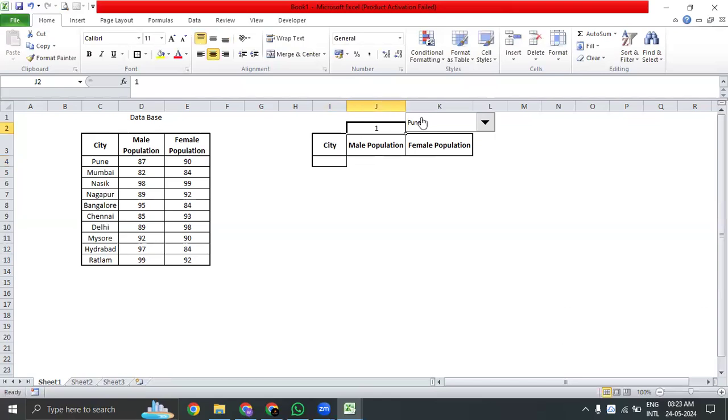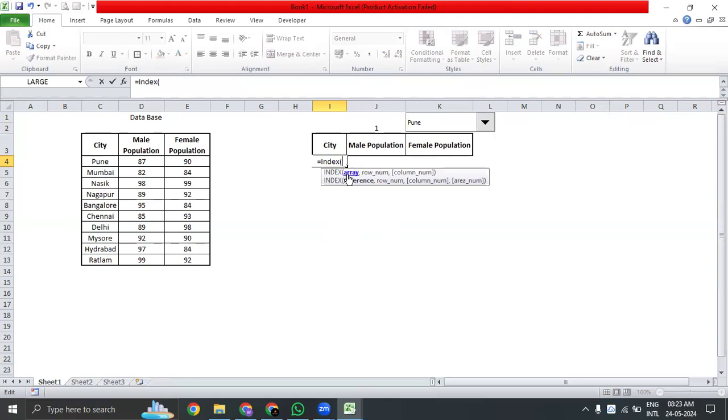Then simple, guys: when you're assigning Pune as 1, why can't we start with something like IF? Yes, there is one more way. What does the index say? What is the definition of the index function? It is asking for the array, right? Give the resultant column, comma, row number. Finish. That's it.